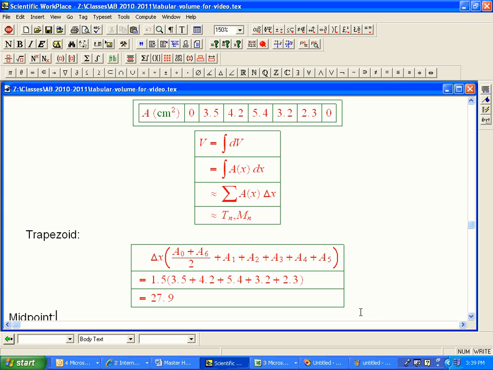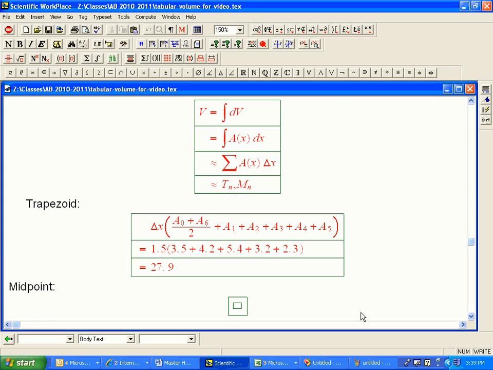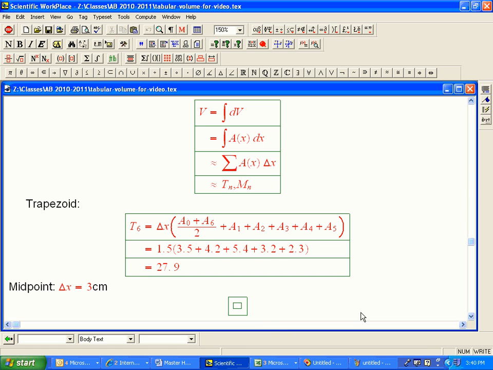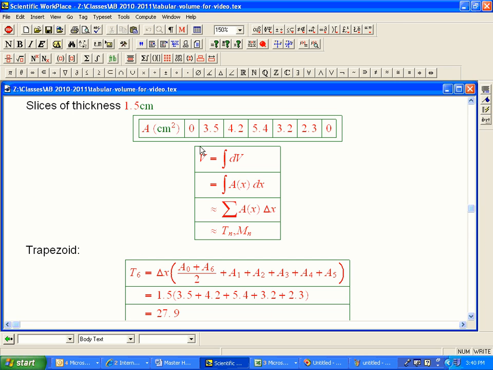So here the delta x has been changed to 3 centimeters. This is T6, and this is going to be M3, because we can't access M6, unfortunately. So that's going to be 3 times, and then we take only 3 of these data points: 3.5, 5.4, and 2.3.